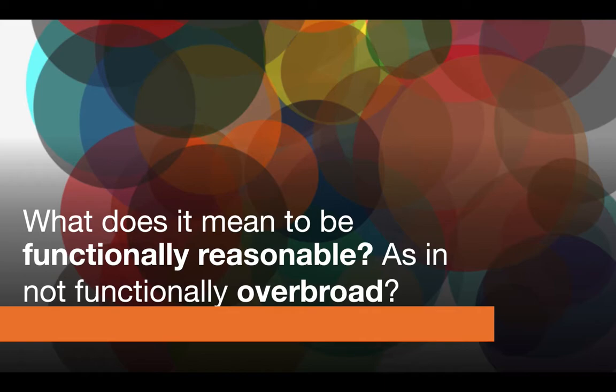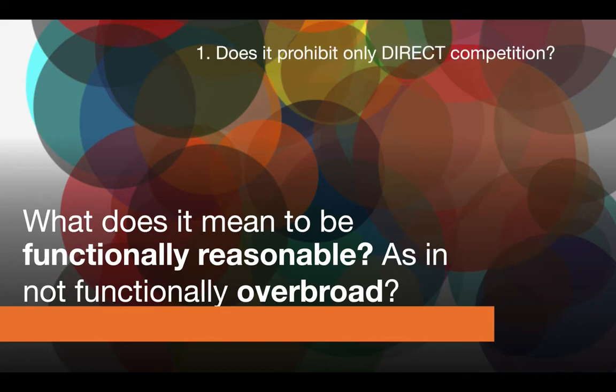So now let's turn to the real meat of this. What does it mean to be functionally reasonable or functionally not overbroad? This is hard because the courts have discussed this requirement in different ways, as you've noticed. But I would boil it down to these 3 questions that we might ask for functional reasonableness.